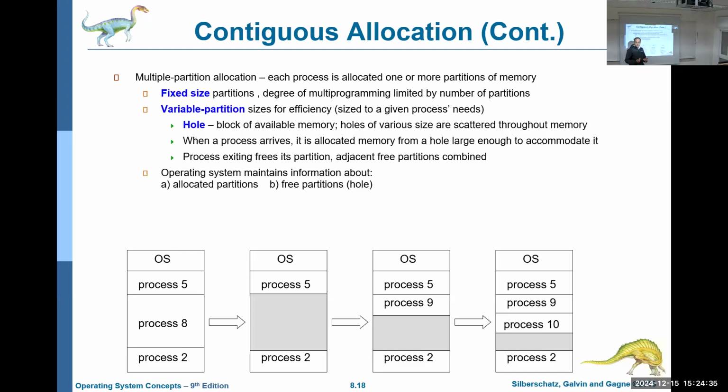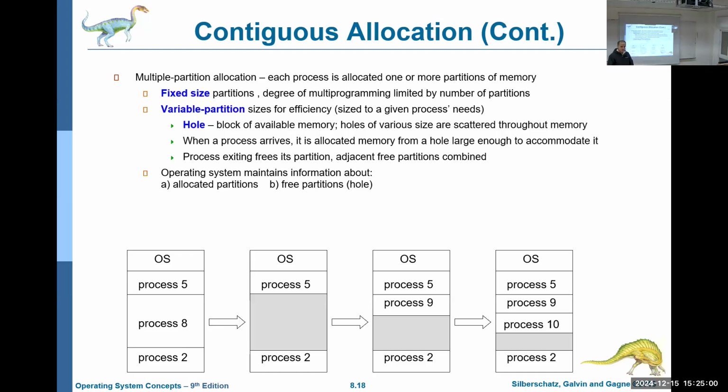What if a new process comes in that needs this amount of space? He needs this plus this. That's interrupted. Since it has to be contiguous, we can't give it to him, but we have the memory. So we have a weird situation here where we have the available memory, but we can't allocate it because he needs a bigger piece than the biggest piece we've got. And we can't combine two pieces.